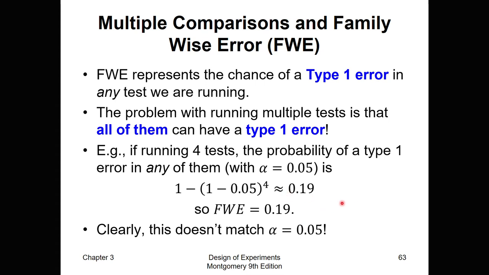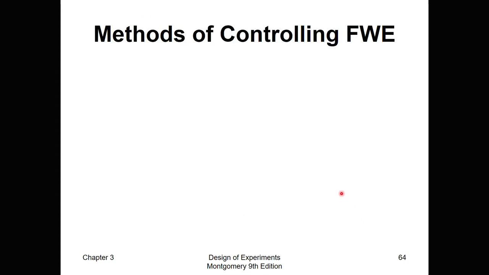How do they address the fact that we wanted an error rate of 5%, but because we ran 4 tests, we actually have an error rate of 19%? And again, there's not a 19% chance for each test, but if we have a 5% error rate for 4 tests, then the probability of a type 1 error in any of them taken as a whole is 19%. So how do we address that? Those are the different multiple comparison problems that we're solving and the different post hoc solutions.